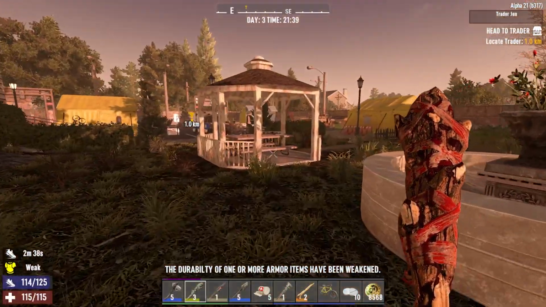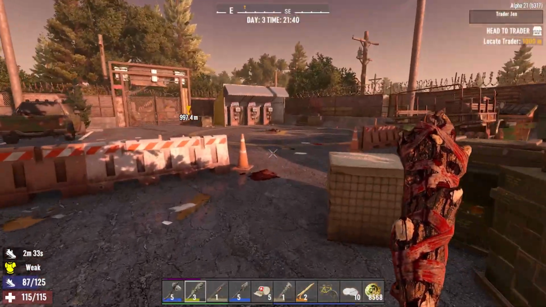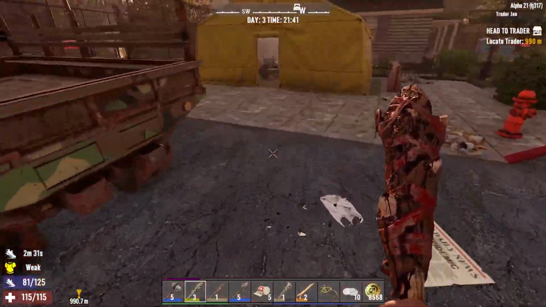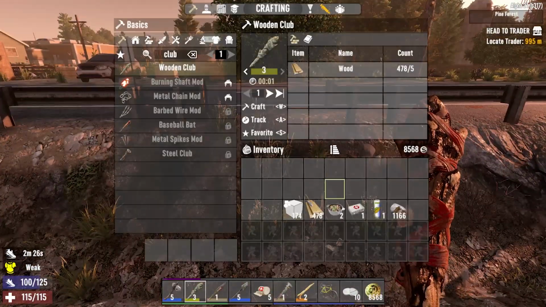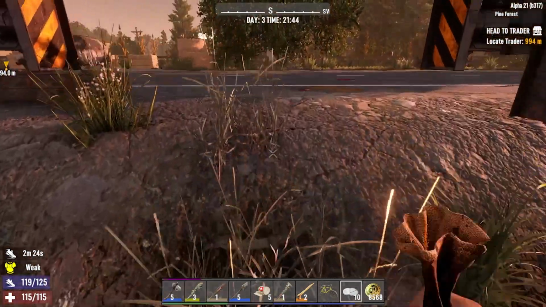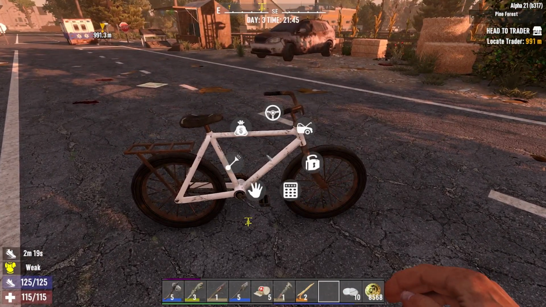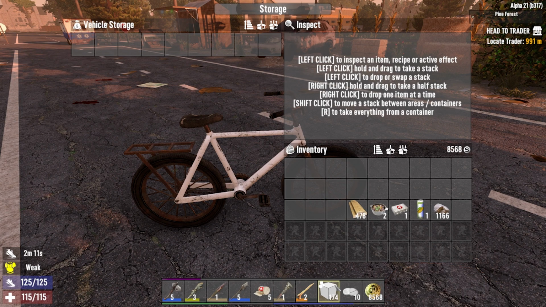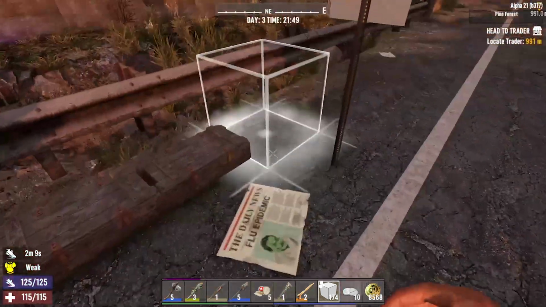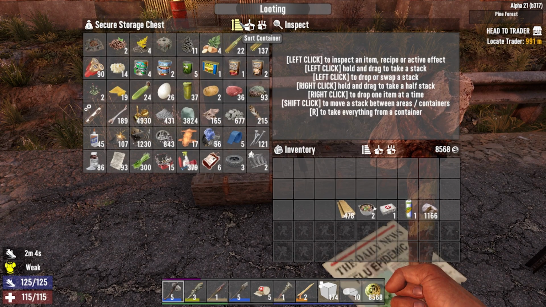Well, that will be me going to rest for the night and continue building the mini fledgling base that I have out there. And let's set the bicycle down. And the good thing with the bicycle is it has a tiny little bit of storage where you can keep things. So do I want to keep anything there at the moment? No. Not that I can think of. Anything super exciting that I need with me? No.